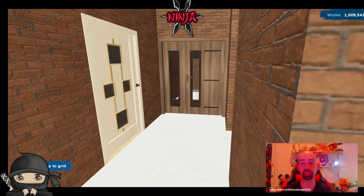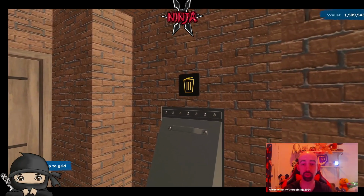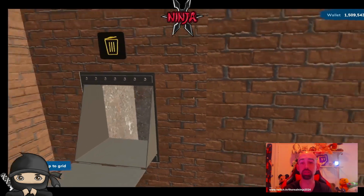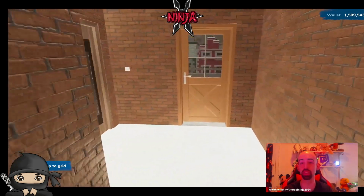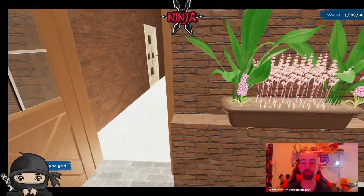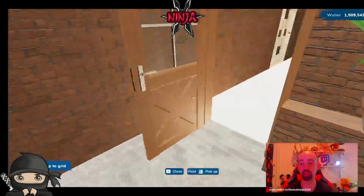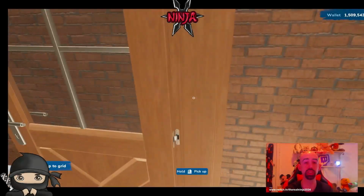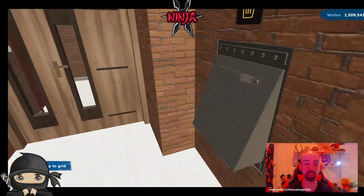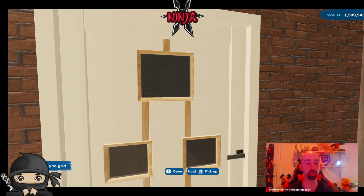So here I am. So you start here. Now, I did do all this brickwork. I put a little trash button there because it's a trash chute. And I also did a little bit out here. But that's all the exciting stuff. I should maybe do some more out here. It's not really part of the house. It's whatever. It's like an apartment block and multiple places can get in there. But this is the actual house. This is the first door.